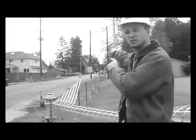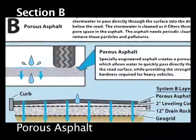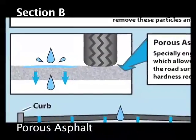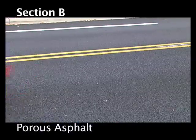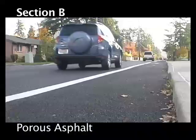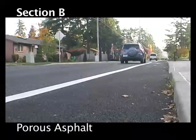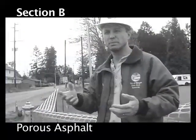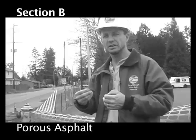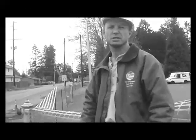The second section — the middle section — will be pervious asphalt, which is asphalt with a lot of holes in it. The water will directly fall on the asphalt and go into the underdrain system for infiltration. The cleaning of the pavement involves removal of the pollutants, and the City of Olympia will come back and clean the pavement on a regular basis to remove the pollutants, the sediment, and other material before it gets into the groundwater.